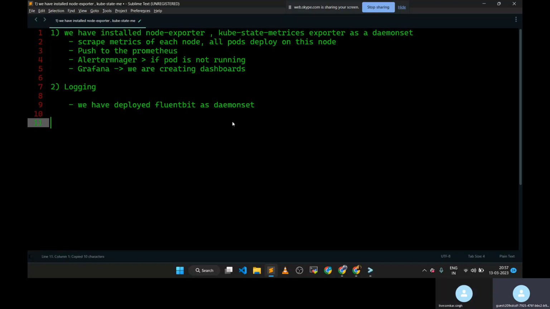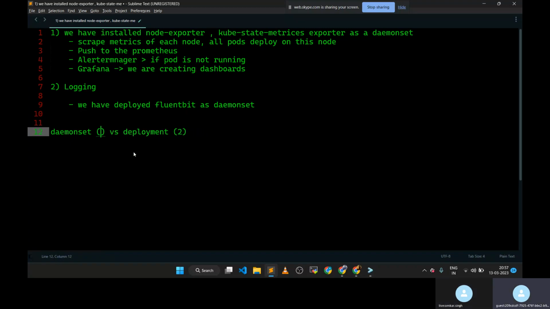They mostly will ask what is the difference between daemon set and deployment. In a deployment, there is no guarantee that it will run on each and every node. Here we specify replicas, like 2 or 3, but in a daemon set we don't specify any replicas; by default it runs on each and every node. In a deployment, if you want to run 2 pods, it can schedule them on the same node or on 2 different nodes. We don't know. But with a daemon set we know it will schedule pods on each and every node.